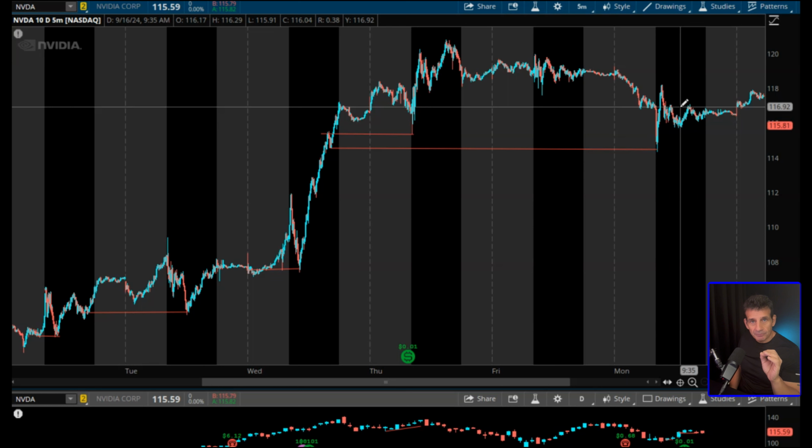And we'll talk about that again in a second. But you'll notice this thing is moving in one direction and tags a level. So from that, if NVIDIA moves $3 down, the first thing you should be doing is looking for where this will stop. And the ideal thing is to start looking left. For every technical analysis you have, start looking left in your chart. Start digging out, where might this thing end up? Because somewhere between $3, $4, or $5, someone's going to show up and they're going to save the day.